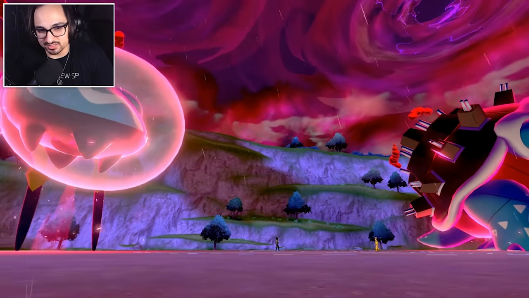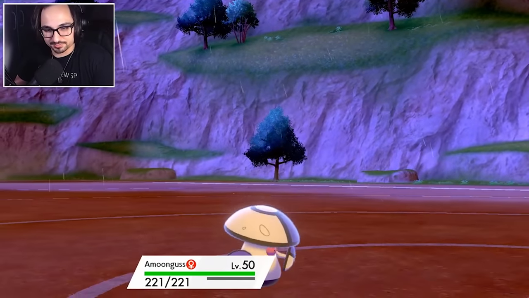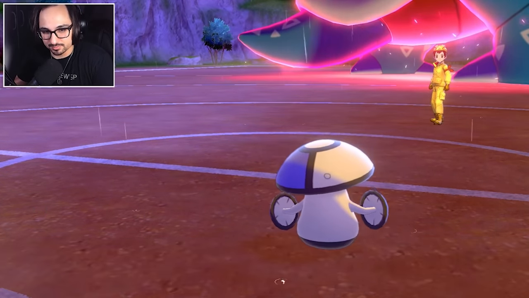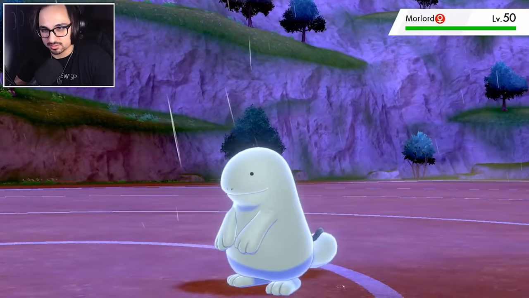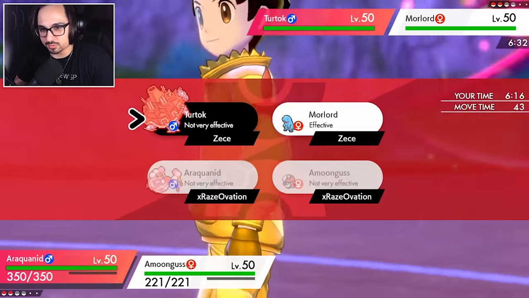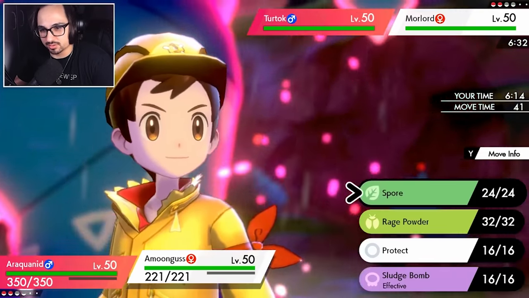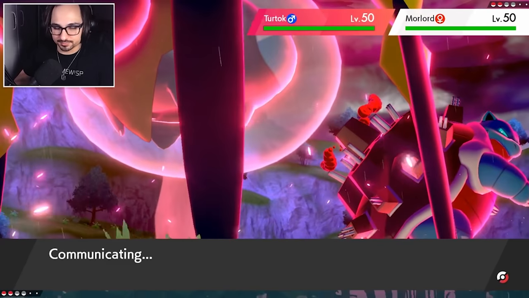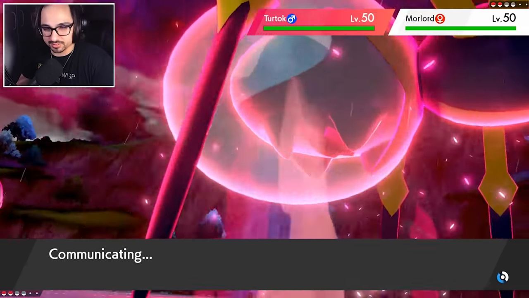Whatever I do with the Amoongus, I gotta put Blastoise to sleep. That is like my only option. More Lord? Yikes. Does that get Water Absorb? There's no way you'd carry Water Absorb not unaware, right? Only one way to find out, I guess. Let's just Spore Turtok for now. So we have Sash, we should be able to easily.